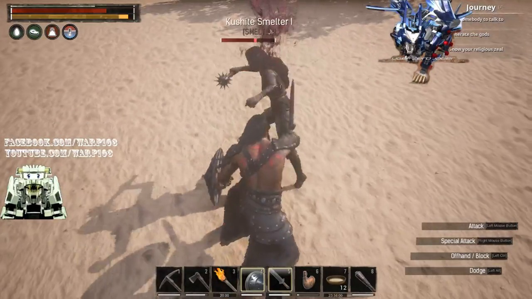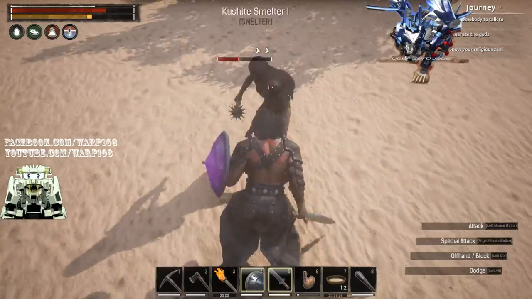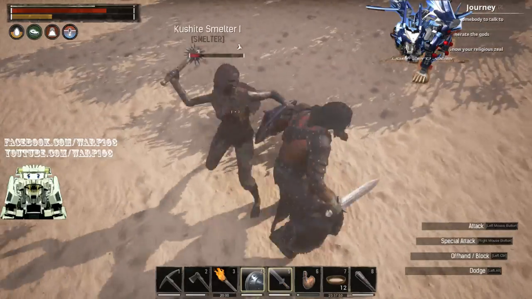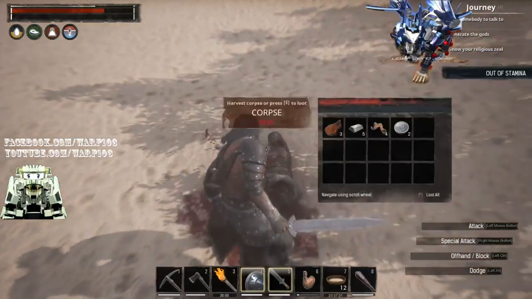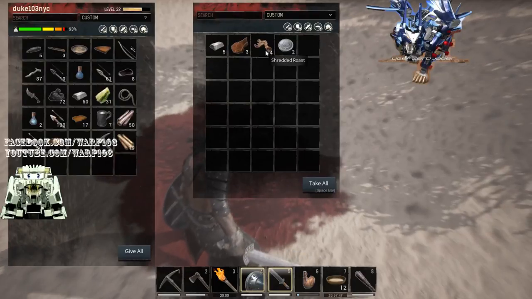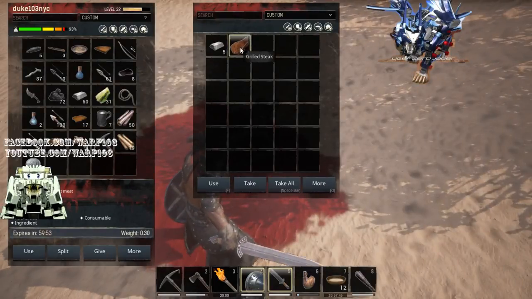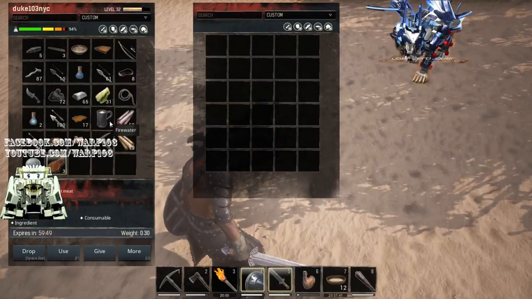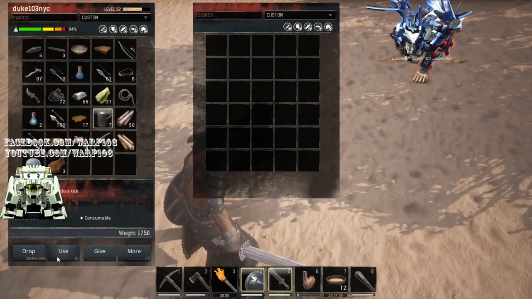You missed. My turn. Take this to the face. Ooh, cooked meat. That's what I needed. Yes, thank you so much. Shredded coins, meat. Because we can use this. Excellent. I think I'm gonna be drinking fire water. Use one.